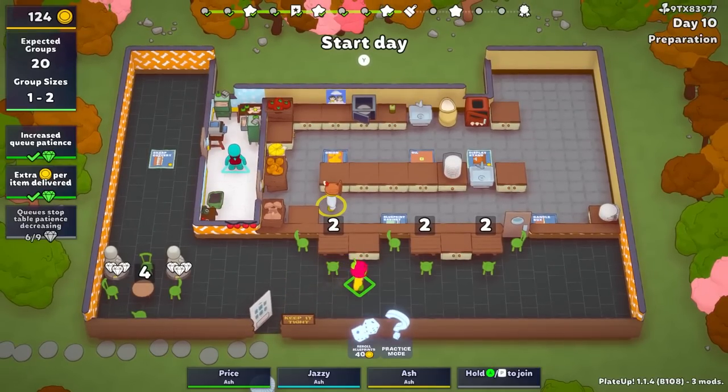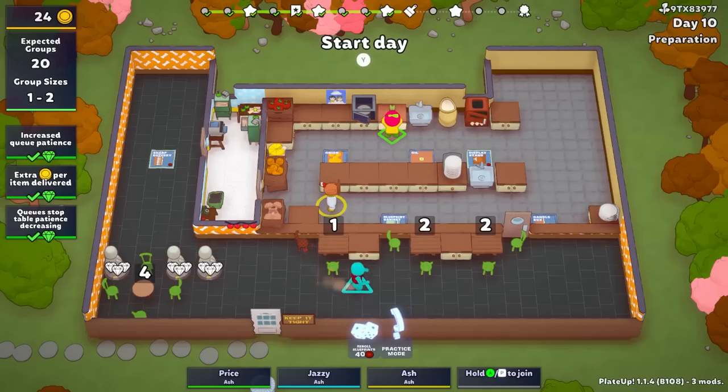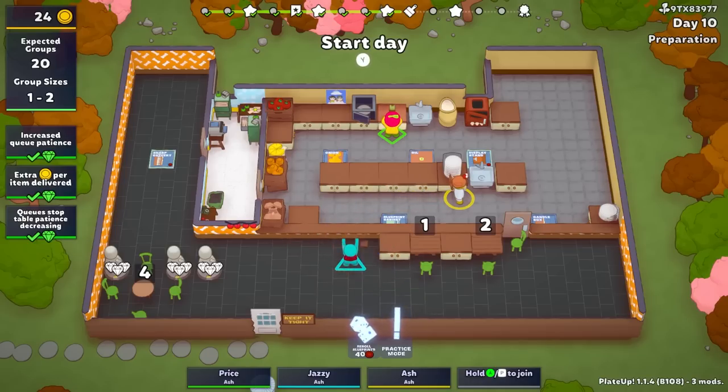Another blueprint cabinet to place in. Nah. All right, buy the thing. Because queues stop table patience decreasing, that will be helpful. Yeah. Patience is certainly going to be one of our issues. Turn that off. People in chat, no more wee-woos. You're right. No wee-woos.